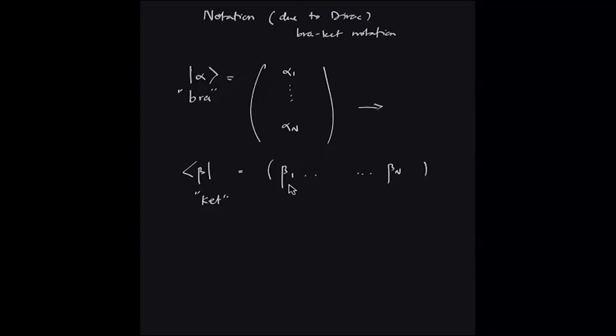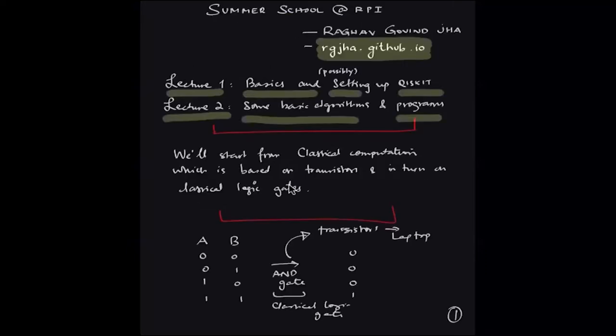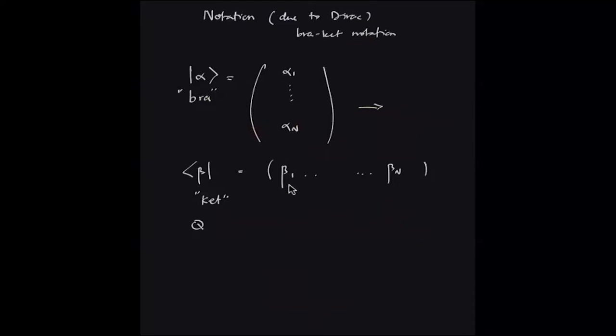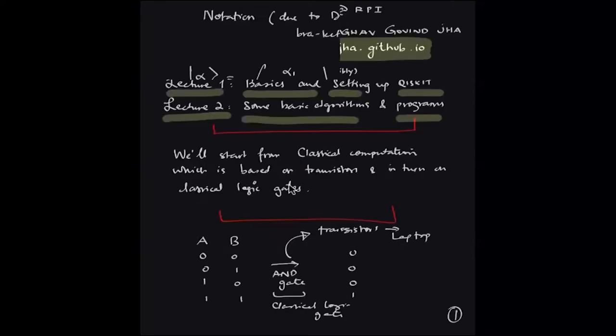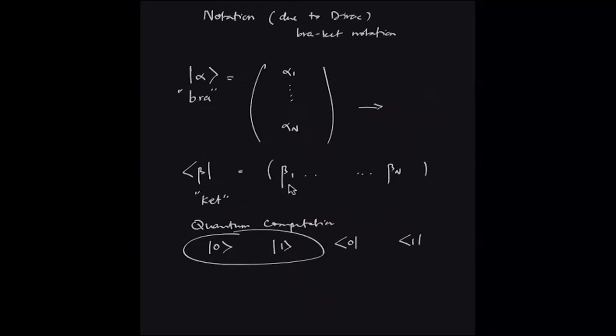So, for example, we can represent some state. In classical electronics, we had 0, 1. So in quantum computation language, or quantum truth table, we can have something like |0⟩, something like |1⟩. Or we can also have ⟨0| or ⟨1|. But since these are related, we'll just focus on this. So our 0 and 1, which was here, become |0⟩ and |1⟩ like this in the quantum version. So it's like a state in a Hilbert space represented by Dirac's bracket notation.